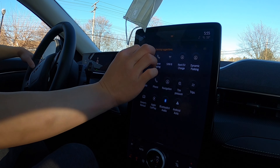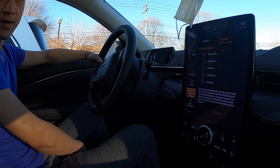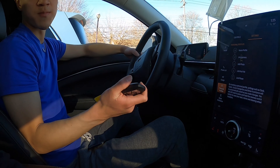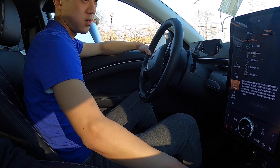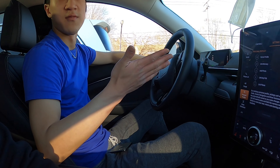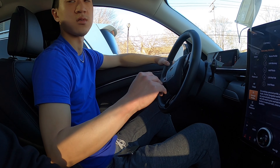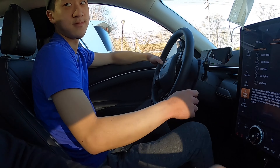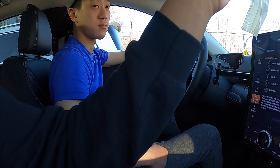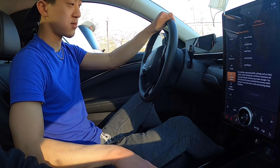All the sound stuff like normal — you can set personal profiles for different drivers in the car, it links the memory seats. You add a photo, add a key fob — you only get one key fob with the Mach-E's — but on your Ford Pass app your phone is a key. You can do windows, lock it, start it, whatever. And unlike Teslas, this car actually turns off — my boy with a Tesla Model 3 says it never turns off since it's always on for the camera system.